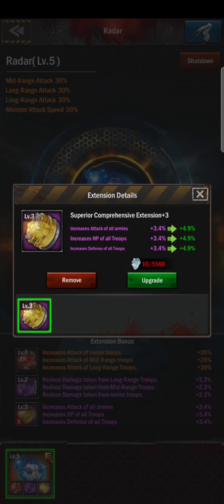You can see the stats that it gives you is attack, HP, and defense. These are actually more expensive in the exchange shop and take longer to get. This is a great extension, but it just takes longer to get and it's more expensive to upgrade to.